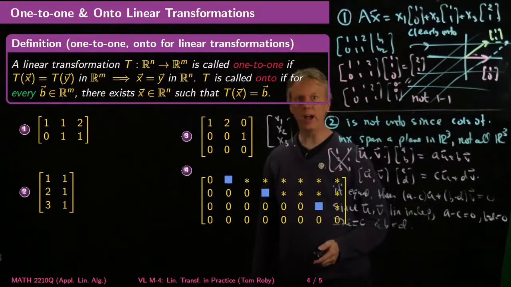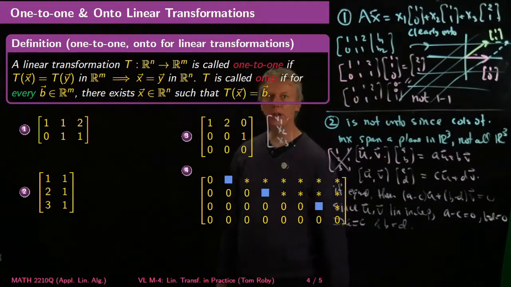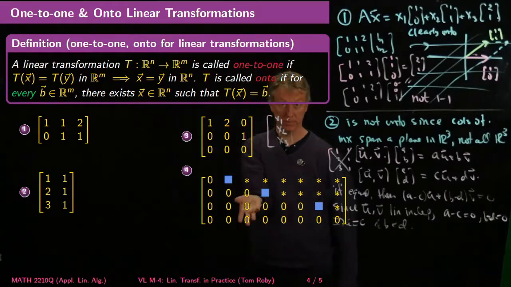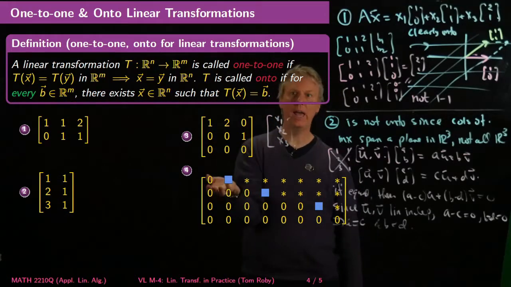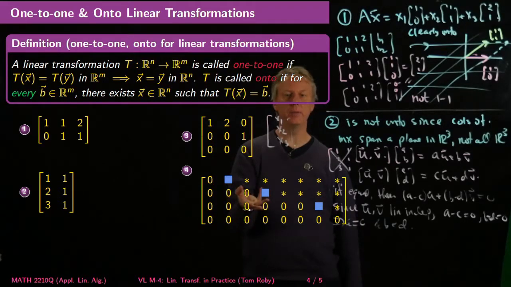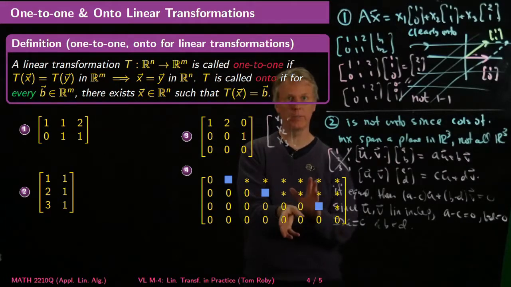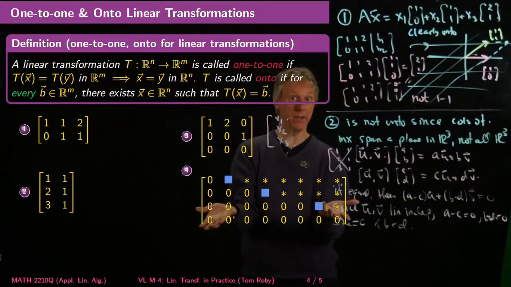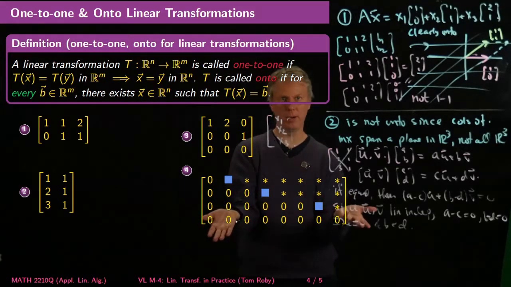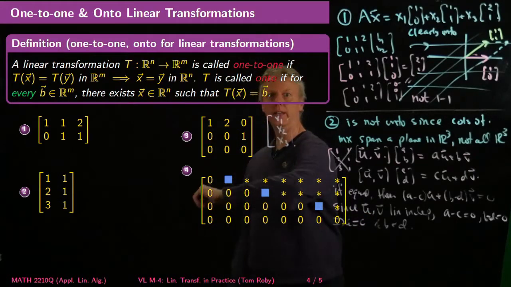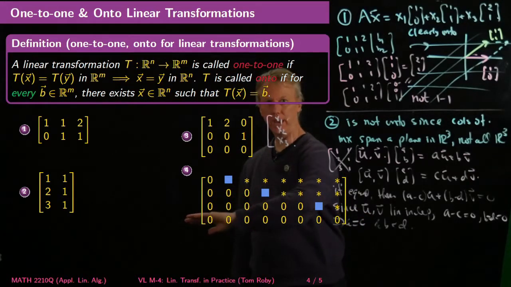Okay? And so finally, let's look at a kind of generic example. So here, these blue squares are meant to be pivots, right? So they're non-zero. And what does that mean? So you can see, actually, that if I ended up with a row-reduced echelon form like this, with a row of zeros at the bottom, this is just for the matrix, not an augmented matrix, then clearly I don't get everything, right? Because I only get things which have 0 in the bottom component. On the other hand, if I did get rid of that row of zeros, then I'd be good.